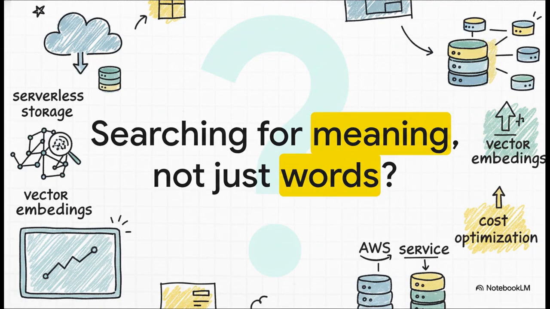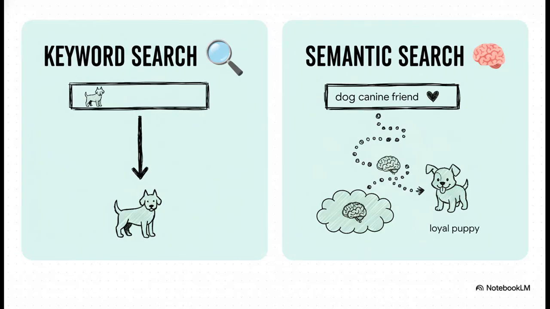When you search for something these days, are you just looking for an exact word? Or are you really looking for an idea, a concept, the meaning behind the words? Because the way we all interact with data is changing in a big way. We're moving way beyond just matching text. And this slide, well, it just lays it out perfectly.